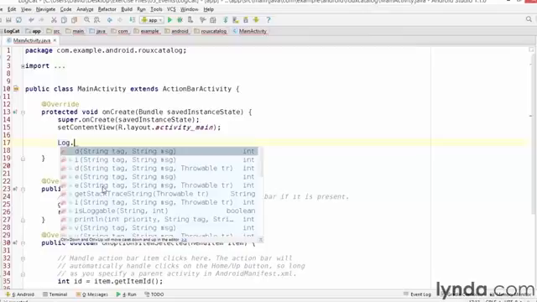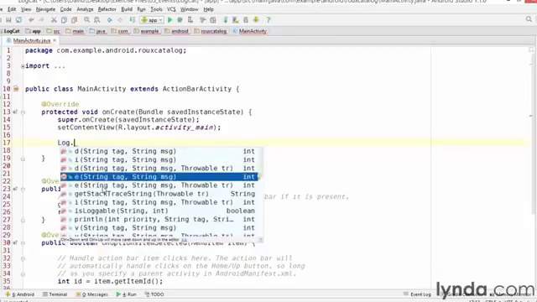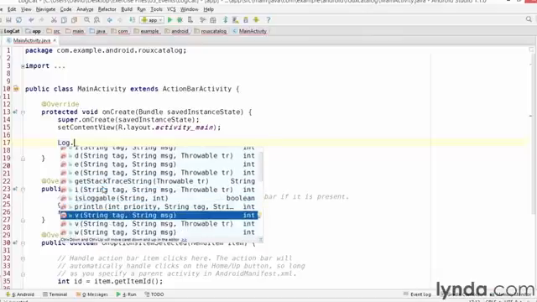There are 5 key methods that have a single character as their name. D stands for debug, I for info, E for error, W for warning, and V for verbose. These are called logging levels. Error is the most critical sort of logging message, and verbose is the least critical. You choose a logging level depending on how you want to filter it when you look at your Logcat output.